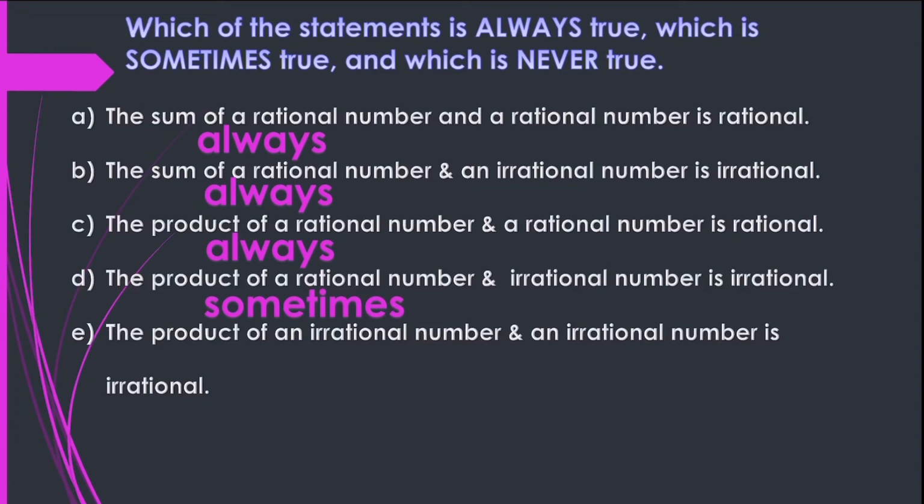Last, you have the product of an irrational number and an irrational number is irrational. So you're multiplying, okay? So square root of 5 times square root of 5. What does that give you? That actually gives you 5. So are you always going to get an irrational number? No, you'll sometimes get one, okay? So I'm not saying this is going to be a walk in the park, but test it. Plug something in. You're going to have to pick more than one thing though, okay?